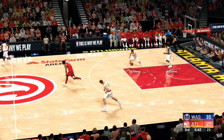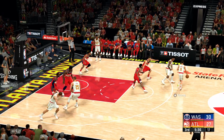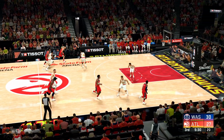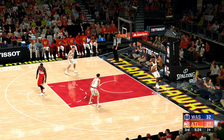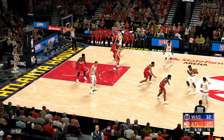And defensively, they are on their heels every time the ball comes inside. Well, last season we got a glimpse of what a Bradley Beal team looks like as he led the way for the Wizards after Wall went down. And really, Beal took it upon himself to kind of keep this team moving forward. And it was his best season to date. Career highs in scoring, and also was creating more for his teammates in Wall's absence.